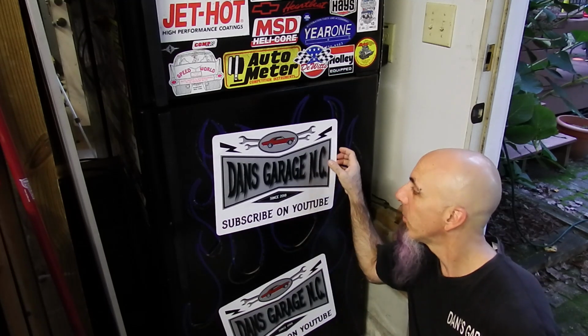I found a cool place to store my magnets when they're not on the car. I am going to redo this panel and put all the YouTube stickers on here that I've gotten from all you guys. So if you're a YouTuber or you have stickers for your business and you want to send them over to me, this is where they're all going to end up. One of these days I'll get Ashley out here, we'll do a live stream or something, we'll put all the stickers on there. But for now, the magnets got somewhere to live.